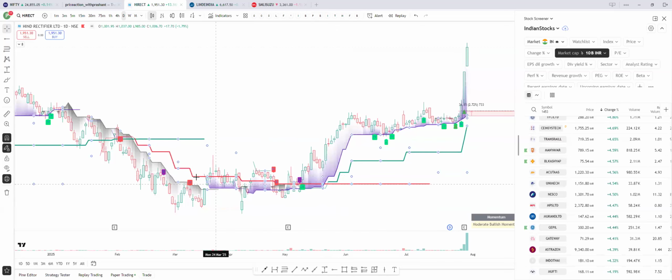So here we have black. Here there is a downward momentum continuously, therefore it is continuously black. There is upward momentum. It started here in this big up move. So upward momentum started here, but it went into momentum here. So early in the phase when prices are just near these red lines, the stock does not start moving immediately. But when the red line disappears or prices are above the red line, it goes into good momentum.